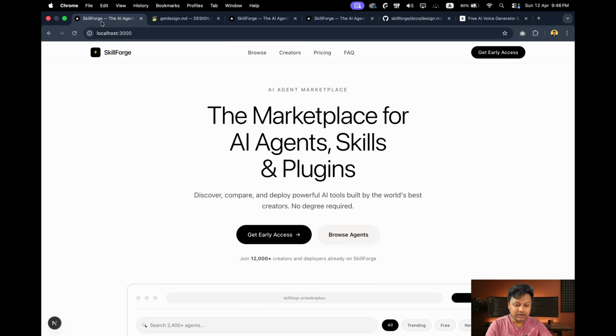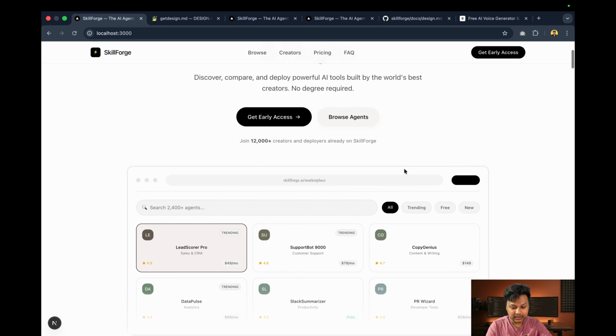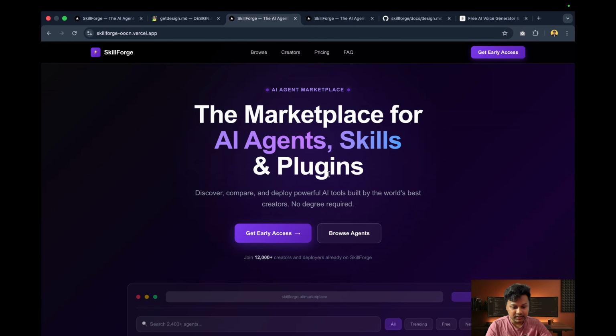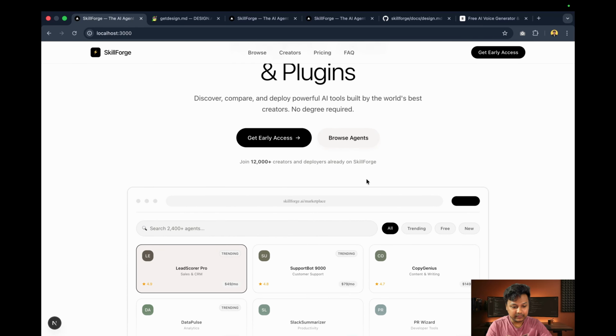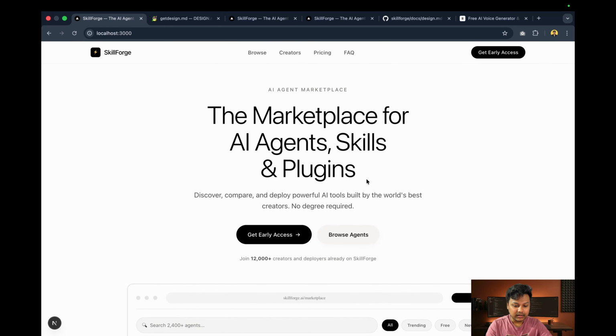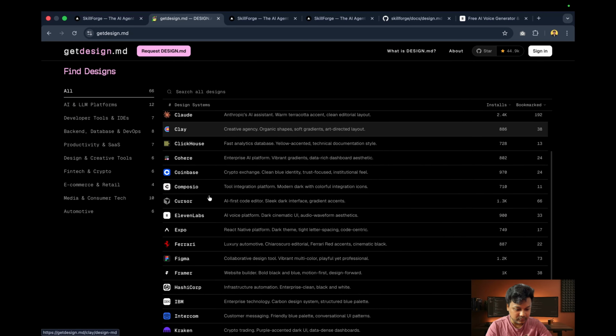And this is the updated design based on the design.md file that we installed from getdesign.md. In here you see it's much cleaner, and I would say it looks really good. So let's see each of the sections. This is the hero section. It redesigned the hero section from this to this. You see the color, the shadows and elevation levels, everything is very consistent with the design from the design.md file.